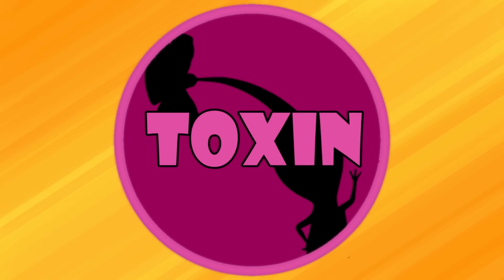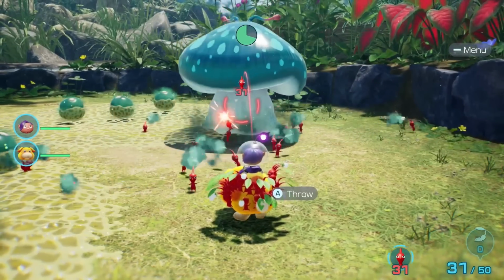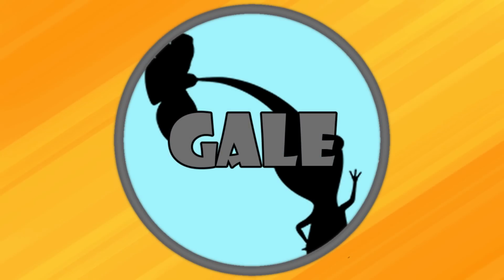Next, we have the Toxin typing. Toxin is given to creatures that love to use their deadly poison to defeat their opponents or defend themselves. Just like Jolt, it doesn't have any weaknesses, only an immunity to itself. The Gale typing is given to those who love to soar in the sky.